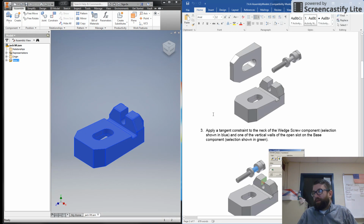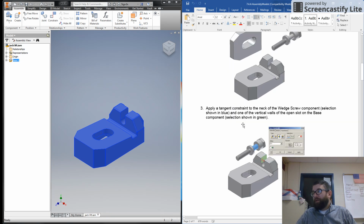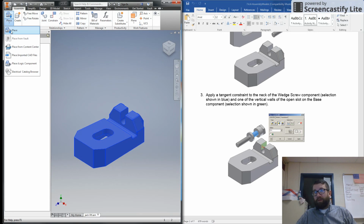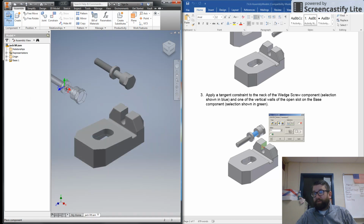All right, step 3 says apply a tangent constraint to the neck of the wedge screw component, selection shown in blue, and one of the vertical walls of the open slot on the base component, selection shown in green. So let's go grab the wedge screw, and I'll bring that in. And again, we only need one of those. So bring that in, and if you notice, I can freely move this in any direction. And then if I click on free rotate, I can freely rotate this in any direction. So right now it has all 6 degrees of freedom. So I'm going to kind of line that up there.